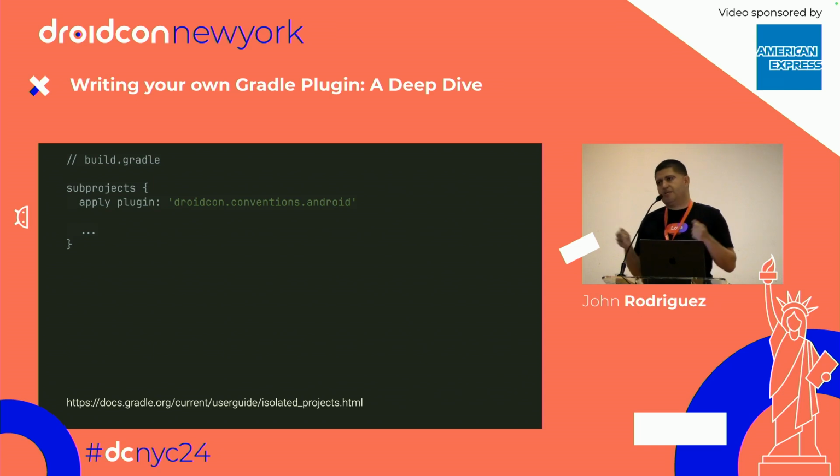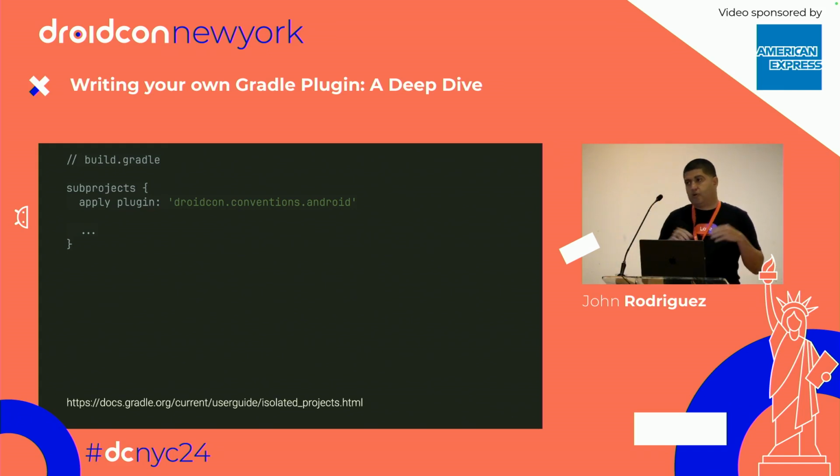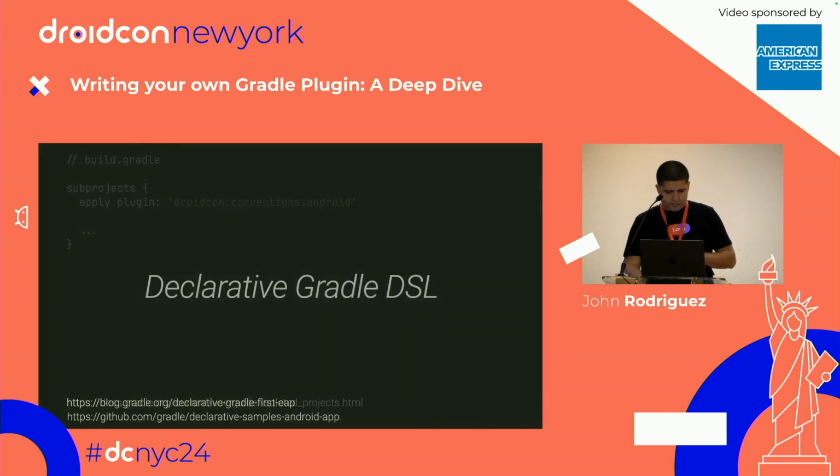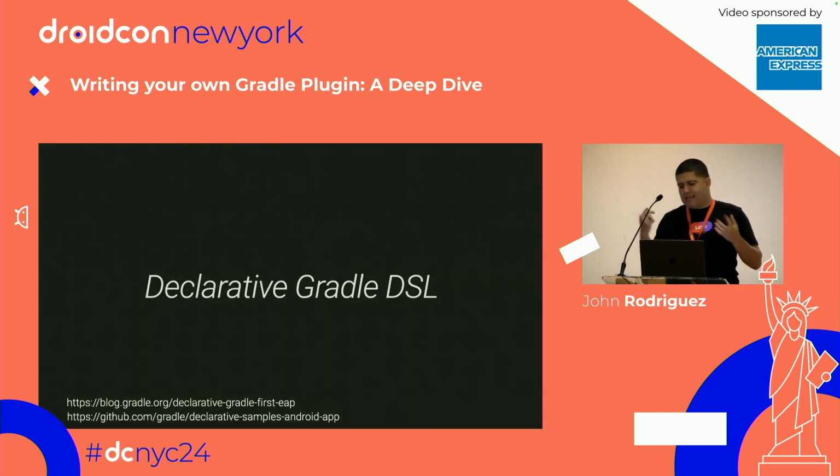For now, that's okay because Gradle's configuration phase runs on a single thread. Until there's a new alpha feature called isolated projects that will allow you to parallelize that configuration. When that happens, using things like subprojects immediately becomes an anti-pattern. So it's really about, do you want to pay down that debt now or later? At least be warned.